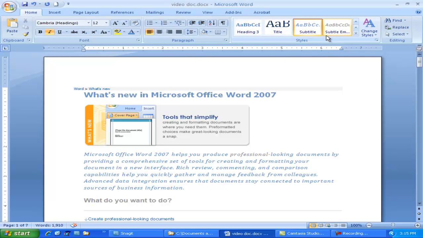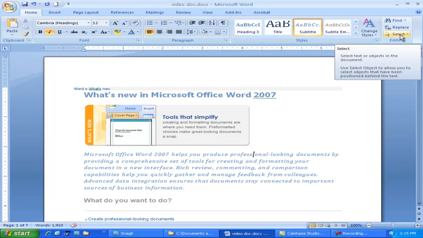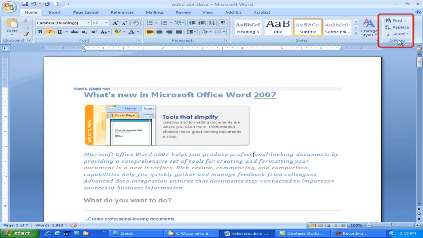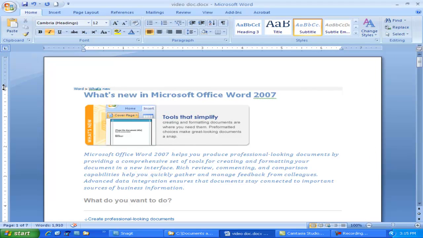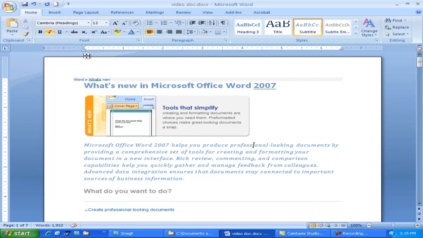Now let's look at some of the interface changes. Over here you can see we have the find and replace options that were previously buried down in pull down menus, now displayed up front on the ribbon bar. We have a little button over on the upper right hand corner of the screen above the scroll bars called the View Ruler button, and as we click that we can turn the ruler on and off. Many people like this because it's a very easy way of changing your margins and indents and things of that nature.